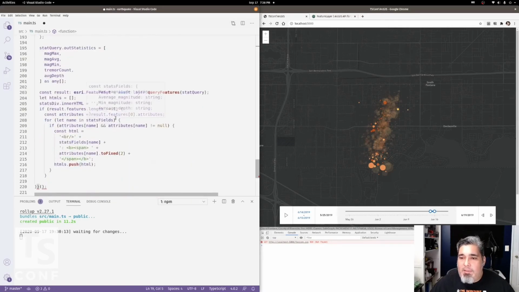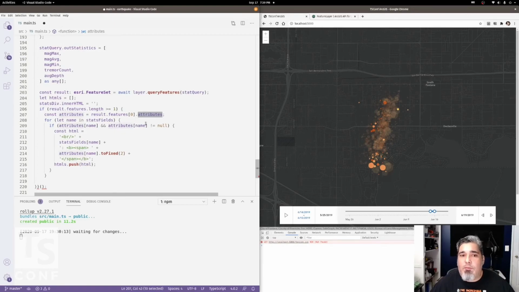But okay, let's come back down to what we were doing here. Basically, I have a div in here that's going to show up in a minute. It's going to have the statistic information that we're going to write out here. When you get a feature set back, that feature set is going to have an array of features, and these are essentially graphics that you can pull information off of. The way that we store fields is in a property called attributes. It's just a plain object.